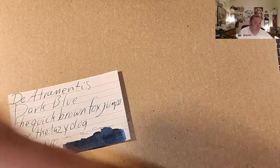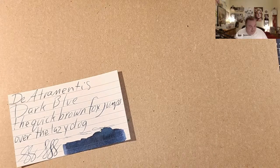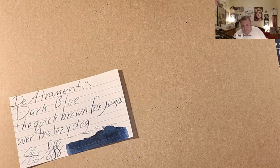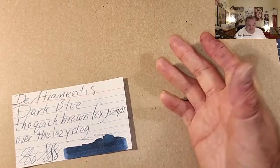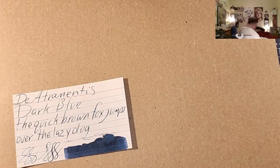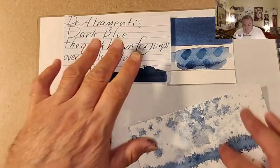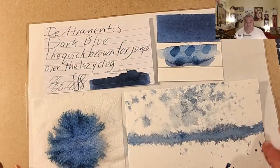Well, this one is another one that doesn't really have anything in common with any of the others. Very interesting how 2 inks in a row have very little to do with any of the inks that we've sampled. Very interesting indeed. Well, do you guys have this blue? What do you guys think about this blue?